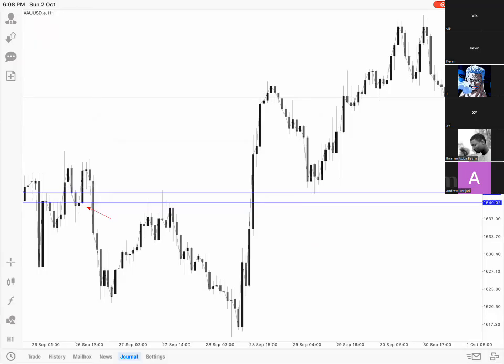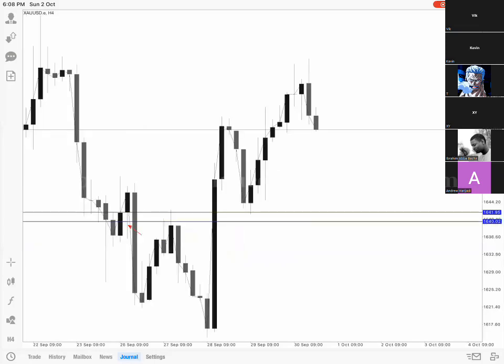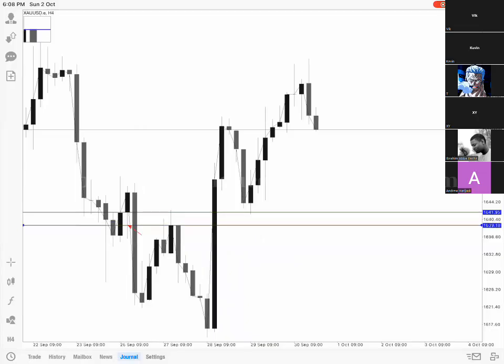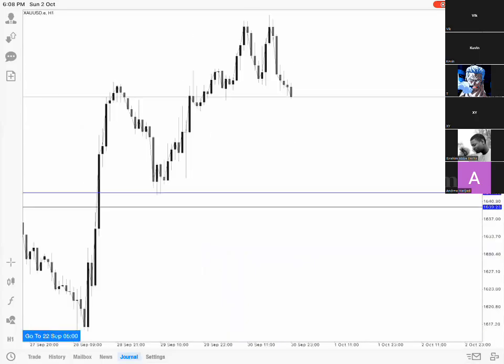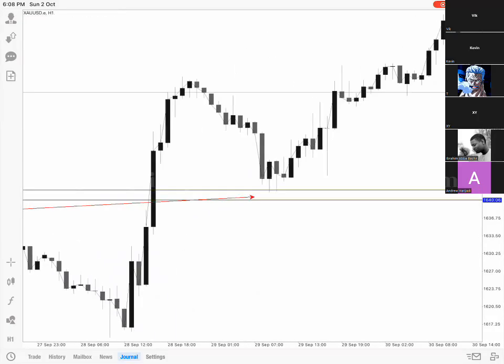The second level, just take any SNR which is 10 to 20 pips. That's all. This one is more than 20 pips. So I'll take the second level, but then we will entry at the first level. The second level is only there, but you don't entry in the middle, okay? This is not zone. This is not zone.